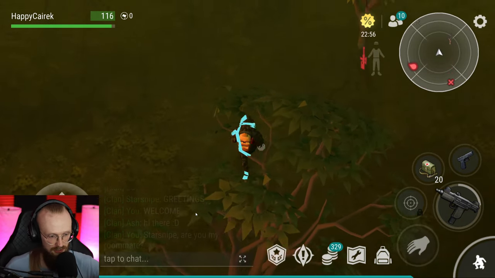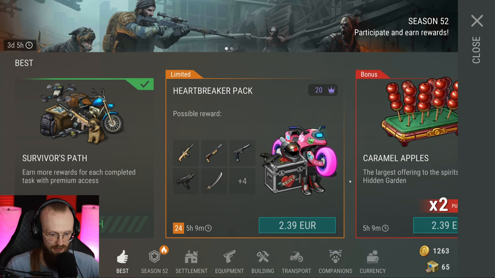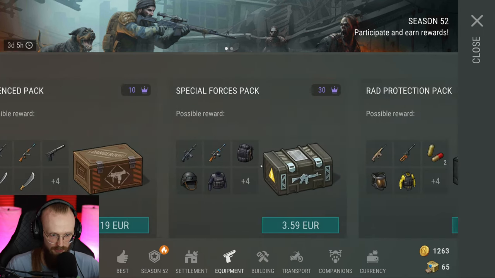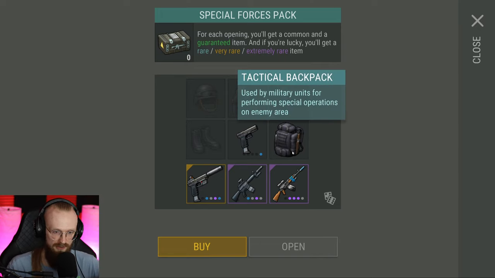A second way to get that tactical backpack is from the arena event, because inside of that arena event, you can get these special forces packs. And sometimes you get those three special forces packs, not always, but when you do, you'll be able to get three guaranteed items. And if you get lucky, you can get the tactical backpack.